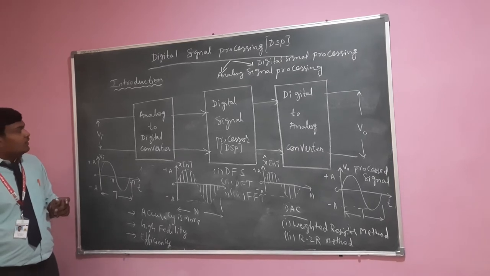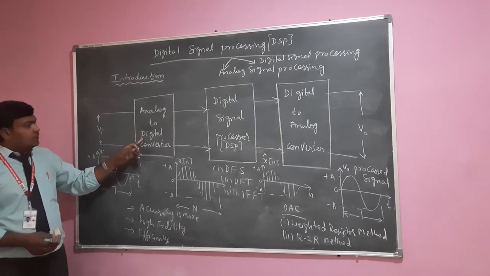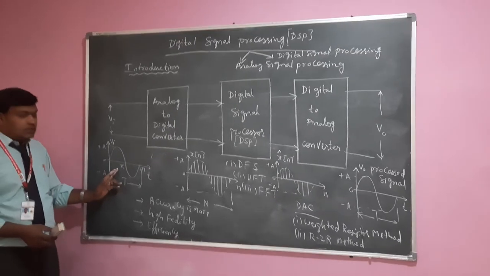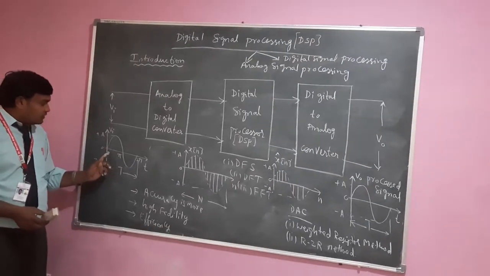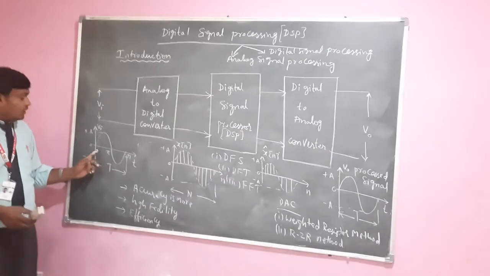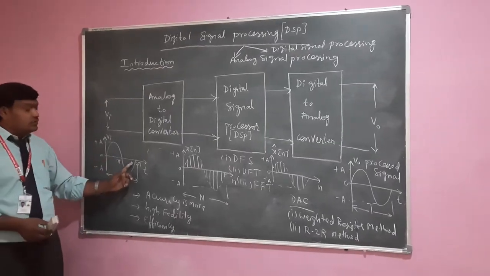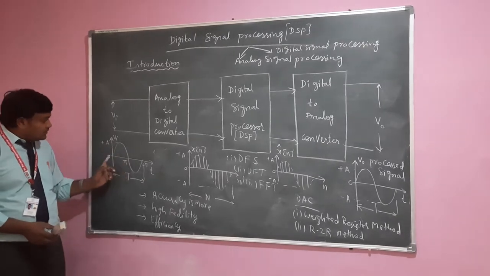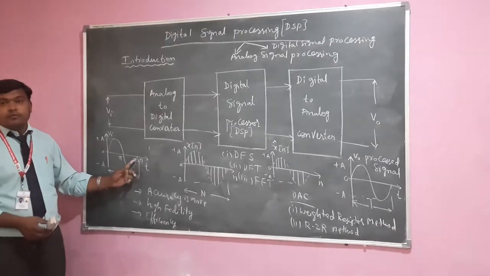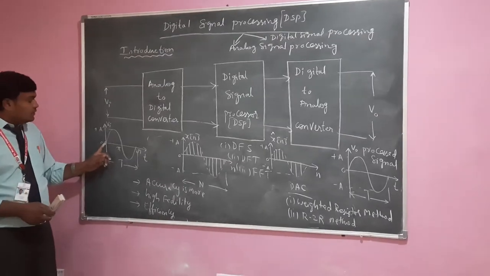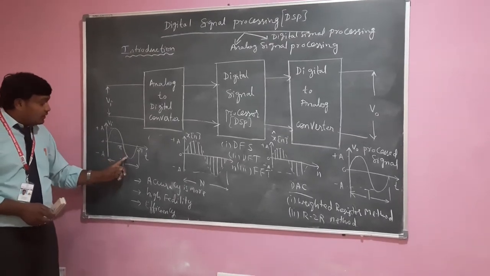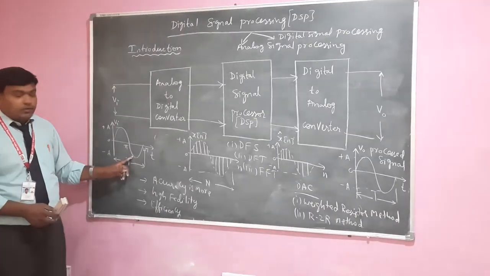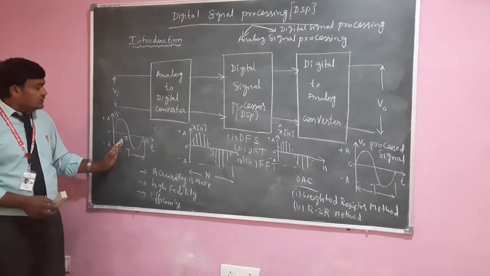Here, in the analog to digital converter, we can observe a clear picture of how it works. The processing of an analog signal takes very high resources, because you have an infinite number of values. This is a continuous time signal, which is defined at every instant of time. So in order to process the signal, we require high power consumption, bandwidth and storage. These are all drawbacks of the analog signal.